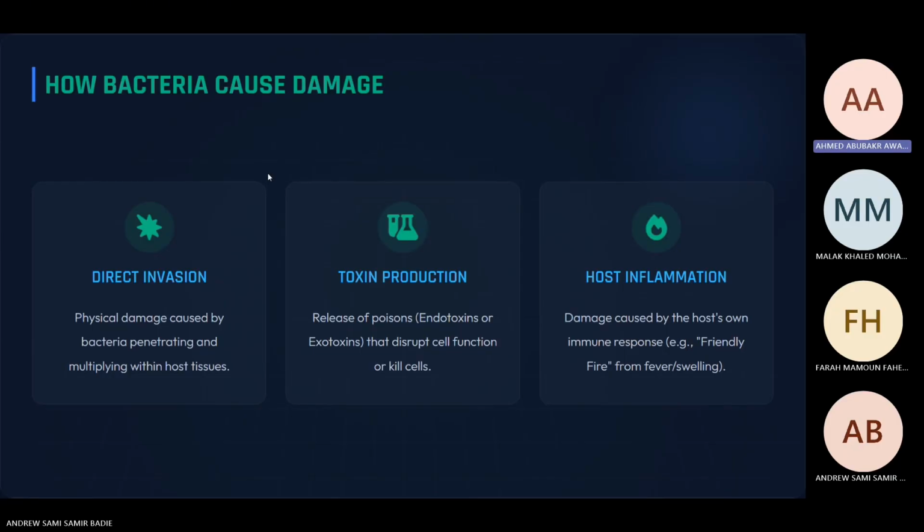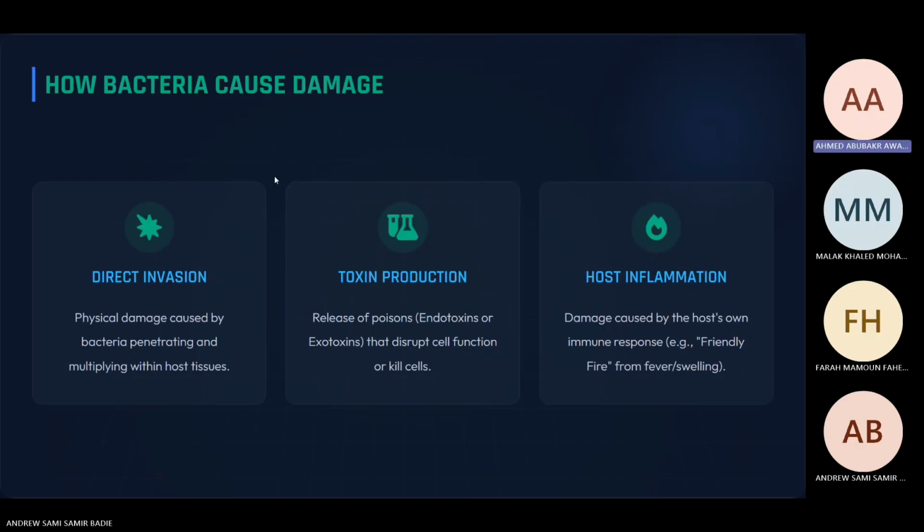And we have the third thing, which is important. They can cause host inflammation. Sometimes the damage of the bacteria isn't from the bacteria itself, it can be mediated by our own immune system. So when you get hurt in certain tissues, it's not because of the bacteria, but because our body fights too hard.